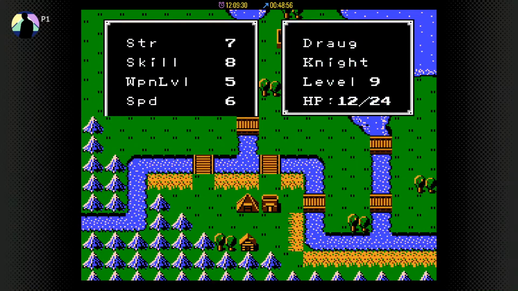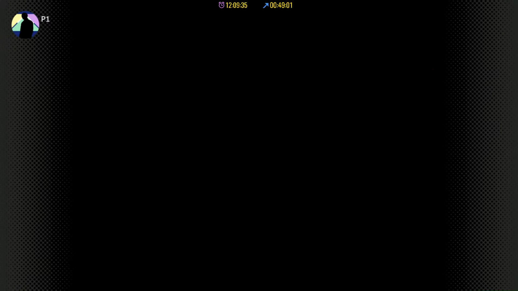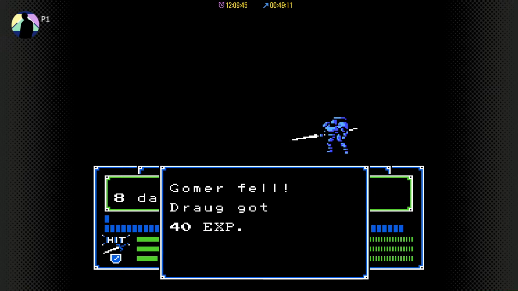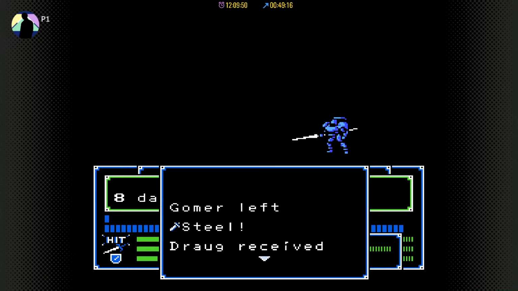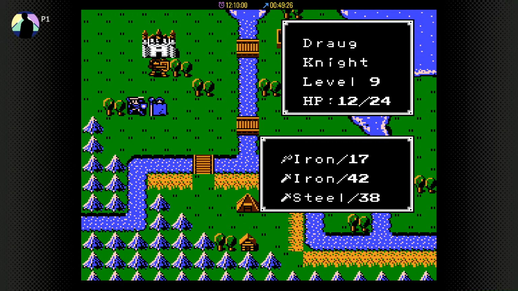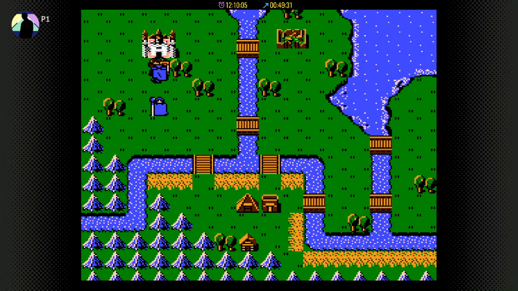Okay, we can put an end to this now, if we land our hit. Got a steel sword. Nice. So that's it. That's the match. Now we just need to seize the castle. But before I do that, I want to take a look at this weapon. Nice. Okay. Let's seize the castle.